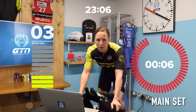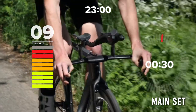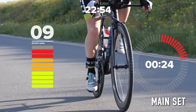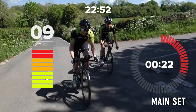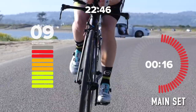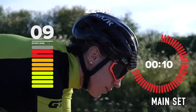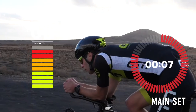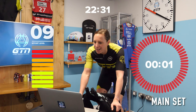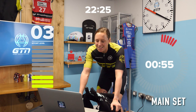Here we go, ready for another 30 seconds. 3, 2, 1, here we go. That's it, keep it up now. Halfway again. Come on, really put the work in here. Think how long that rest is. 5 seconds, all the way to the end. 2, 1, and easy. Nice one. Good work, guys. That's it.